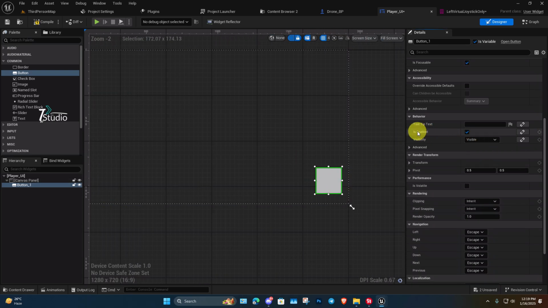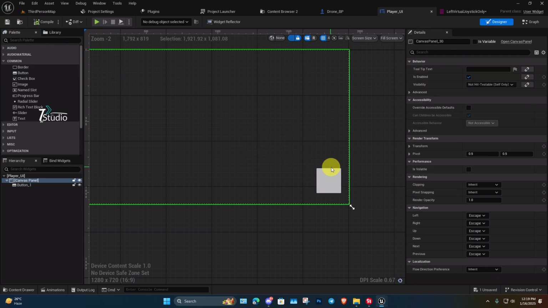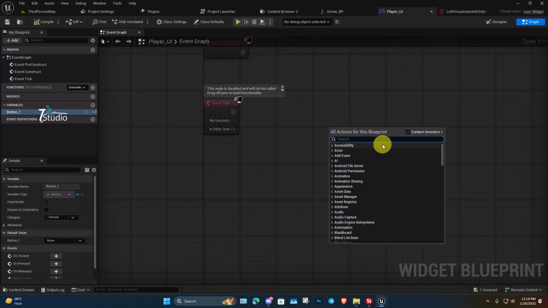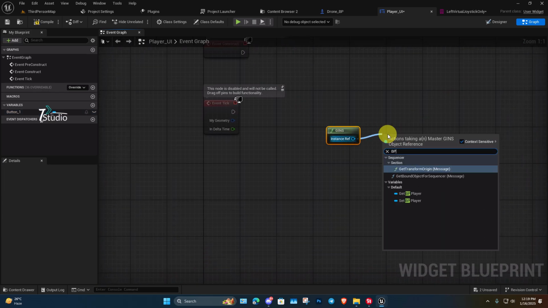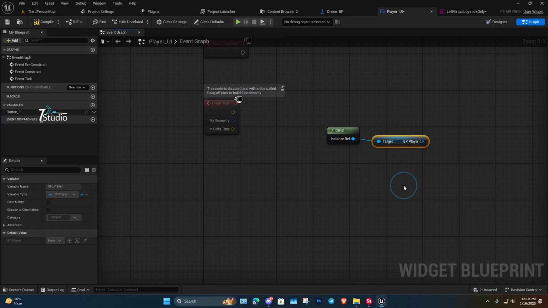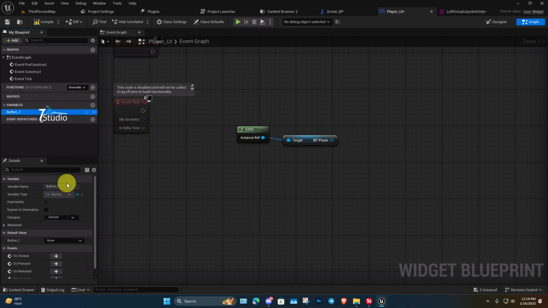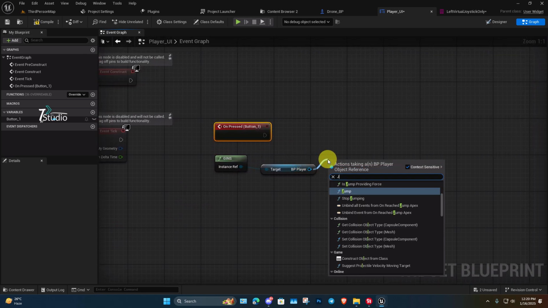Also there's an option called focusable, so just disable it so you can do multiple touch, and this is really used for jump. So in the game at here I'll simply call my GNS, and from that I'll call my BP. That's why you can see why I created this. It's so dynamic, I can call it anywhere, anytime, without any hassle. Now I want that whenever I press my button, it will jump the character.